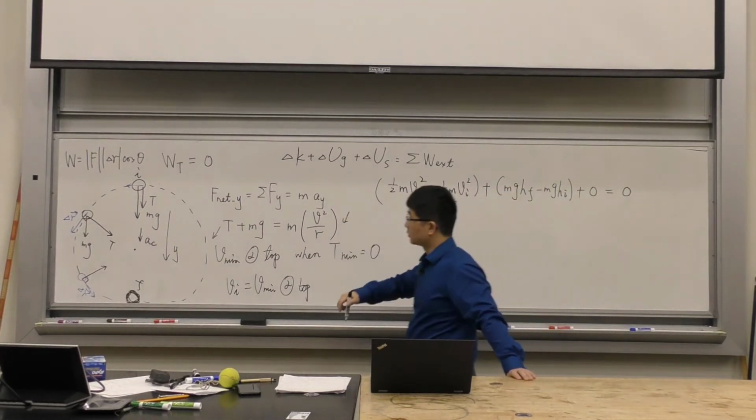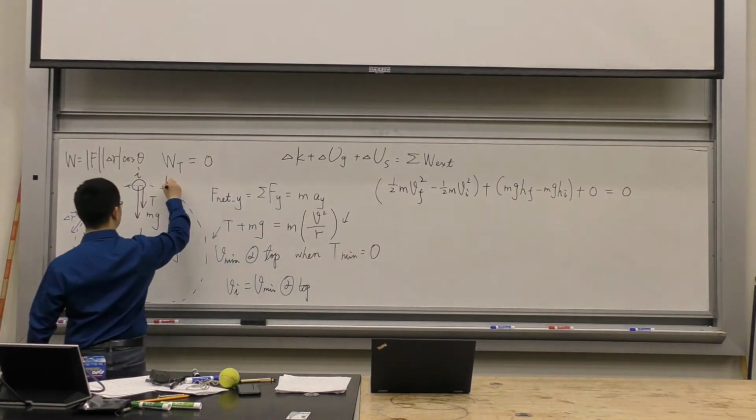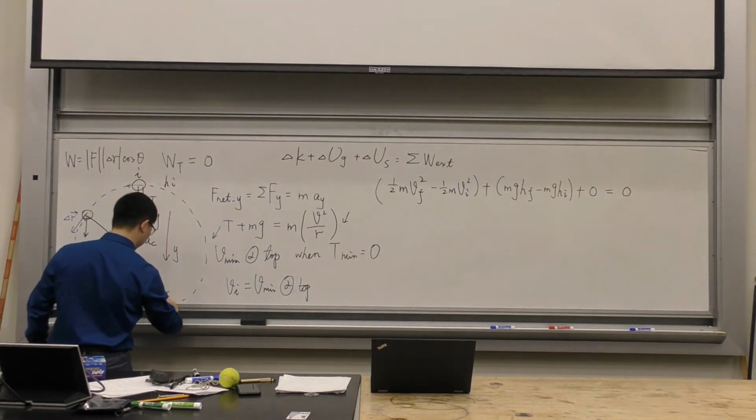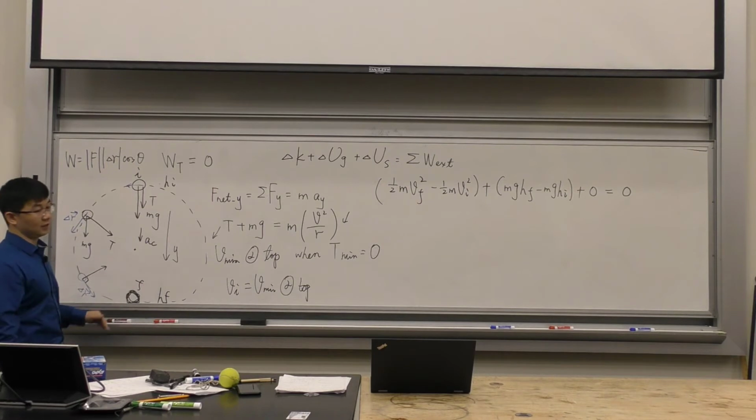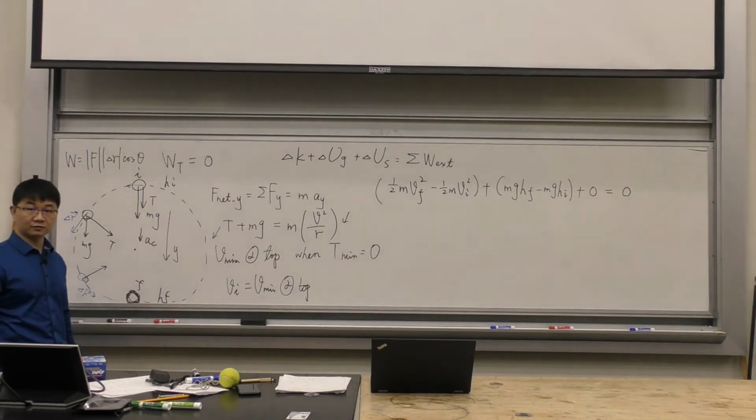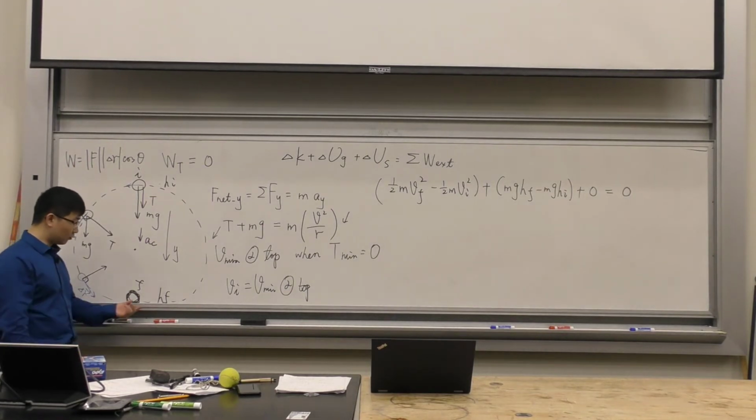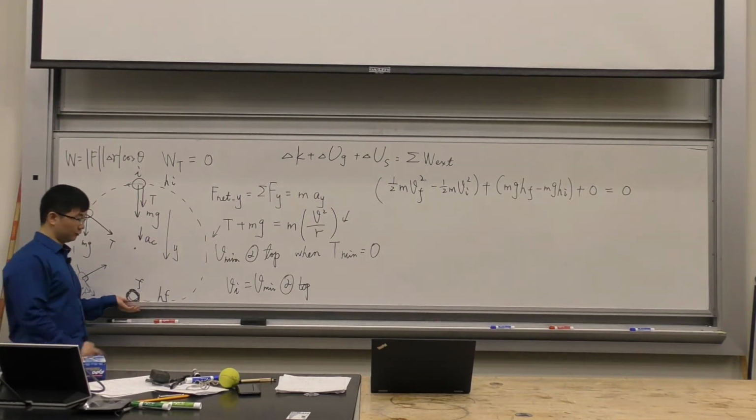I have two heights, right? This is the initial height, this is the final height. I can pick any of that as my 0 reference, right? So usually we will pick the lower one as our 0 reference to get rid of negative numbers because people are so afraid of negative numbers in physics. So why don't we just call this HF 0?